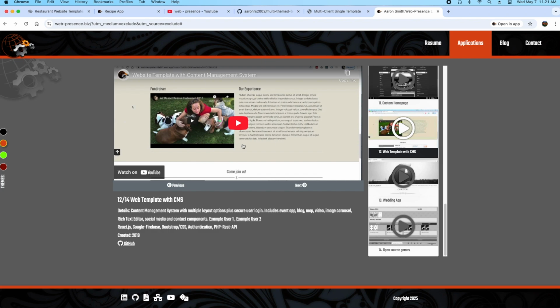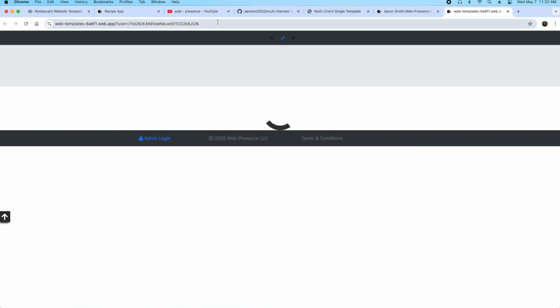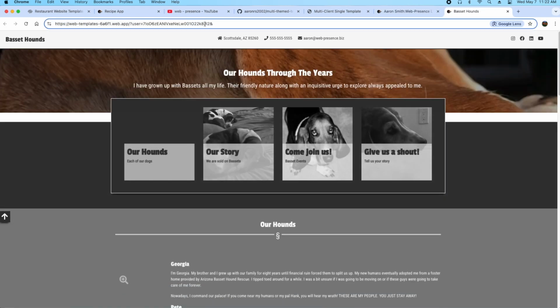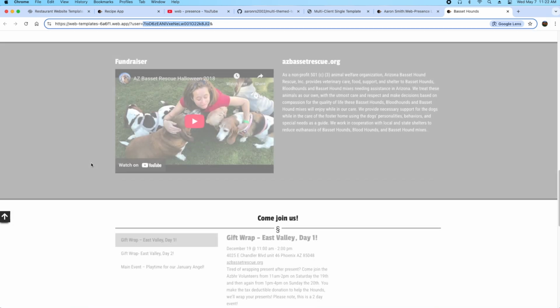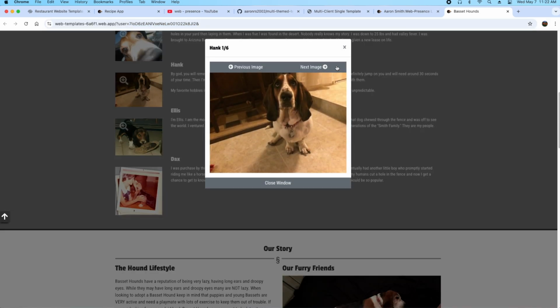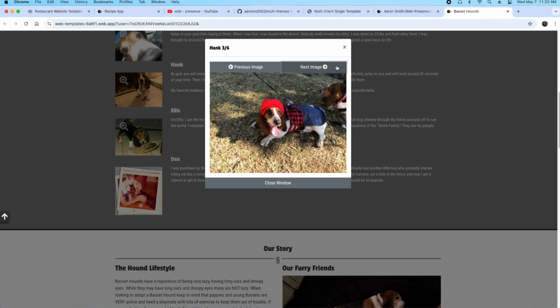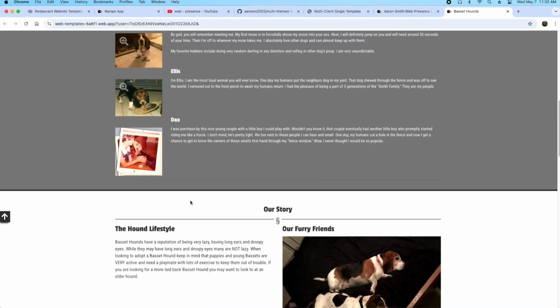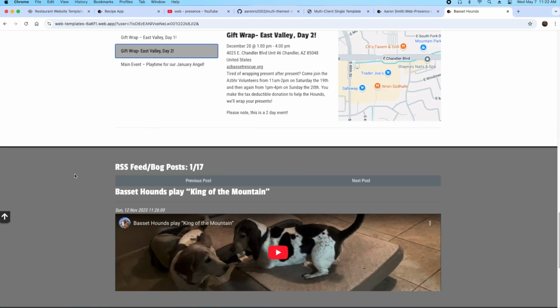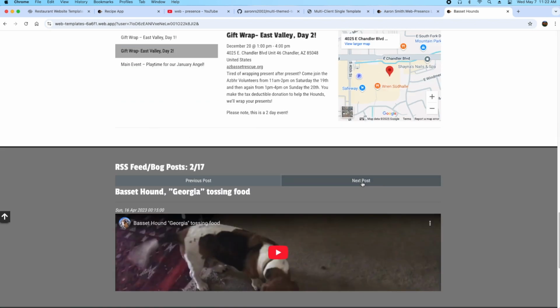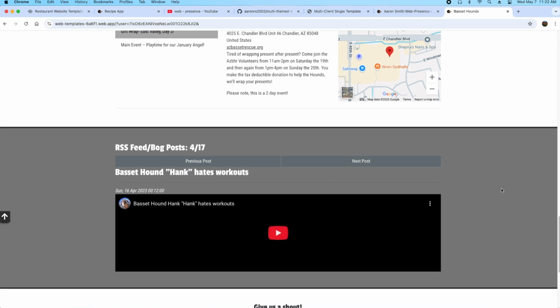Some of you may remember this from a very long time ago, 2019. It's the same template, or the content management system I've had, and based on the ID that I sent Firebase, it tells Firebase which data it'd like to show. So here I've got Basset Hounds. And it works just as well for any template. You could put maps, events. Here's a blog that you can include, and I just included a blog here with no problem.